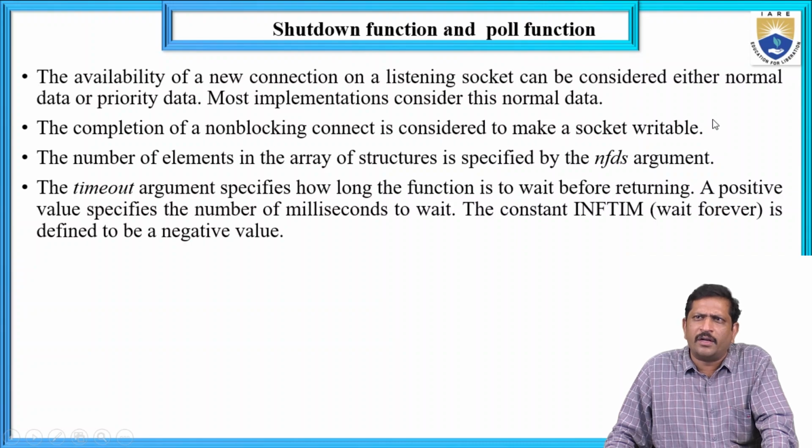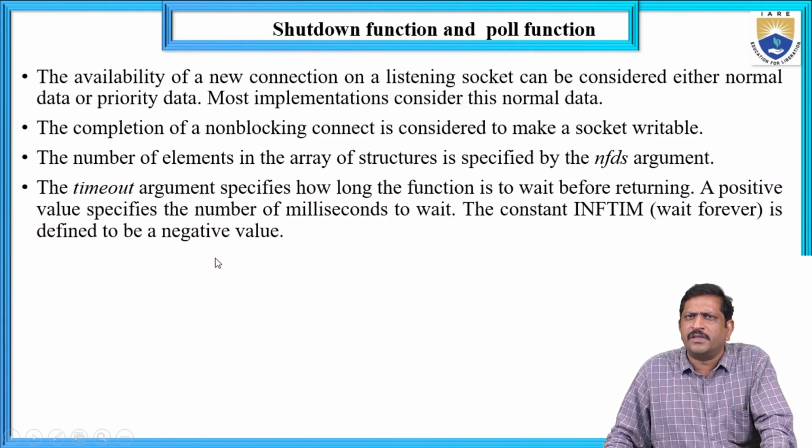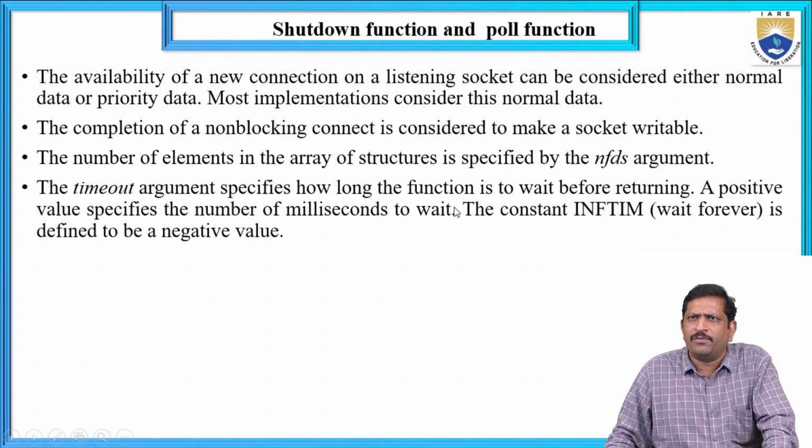To make a socket writable, the number of elements in the array of structures is specified by the number of file descriptor arguments. The timeout argument specifies how long the function waits before returning. A positive value specifies the number of milliseconds to wait for responding, receiving or sending the data. The constant for wait forever, INFTIM, is defined to be a negative value.